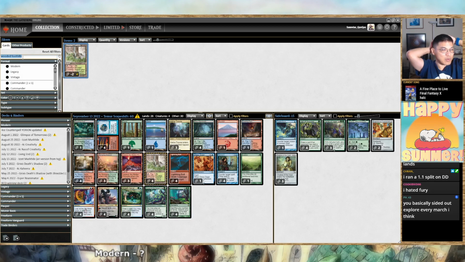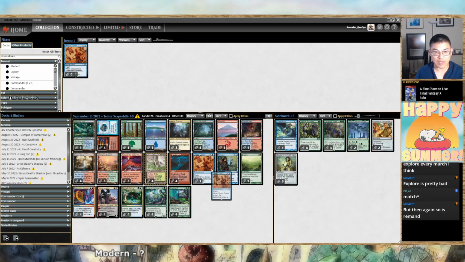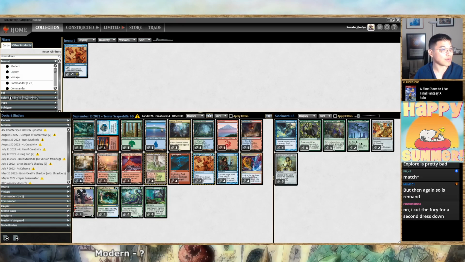Well, siding out Explore every match is not a knock against it, actually, but... Alright, I'll play a second dress down and the extra Wooded Foothills, I think is the answer. Oh, you cut the Fury for a dress down, I see. Okay, that makes sense. Actually does make a lot of sense. Okay.